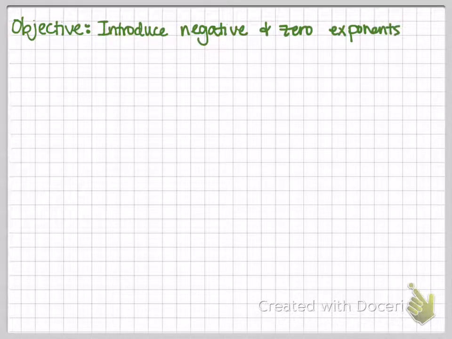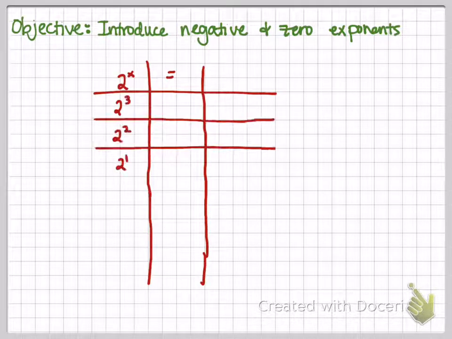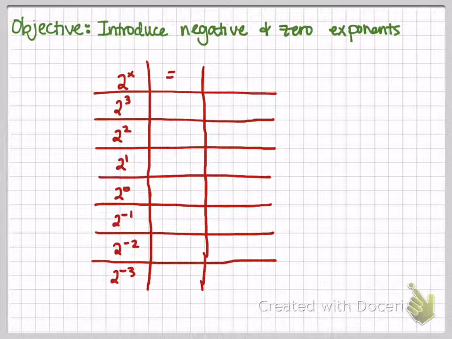So what I want you to do is find a piece of paper and make this table with me. We're going to walk through this table for different exponents with a base of 2, starting at 2 to the third power and working our way all the way down to 2 to the negative third power. In this middle column, I'm going to evaluate each of those exponents. So 2 to the third power is 8, 2 squared is 4, and 2 to the first is 2. Those are all things that you know already.